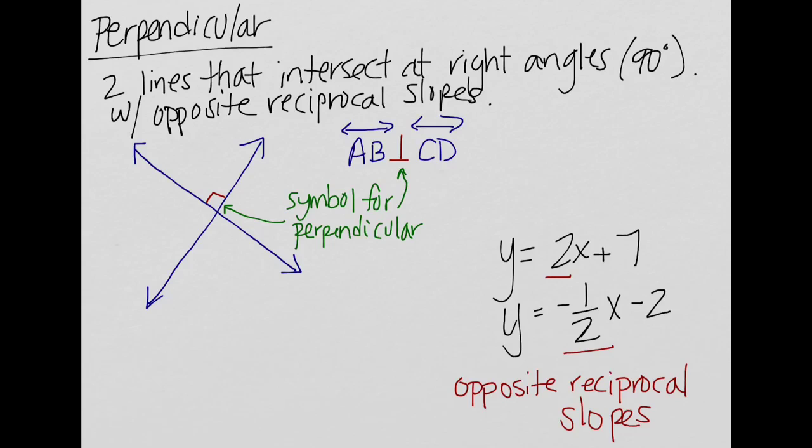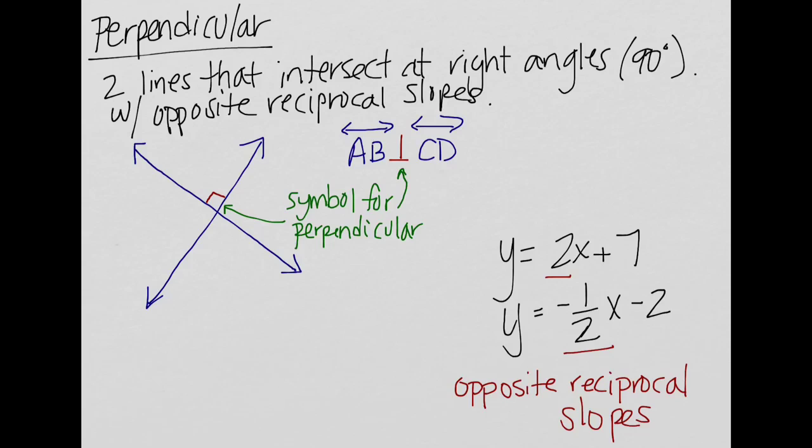As far as perpendicular, on the other end of the spectrum, you've got two lines that intersect at right angles specifically. You can have two lines that intersect all day long, but there is one special case when they're perpendicular. So when they are intersecting, be careful if you don't see the little symbol that I showed you for perpendicular, because they're probably not perpendicular.